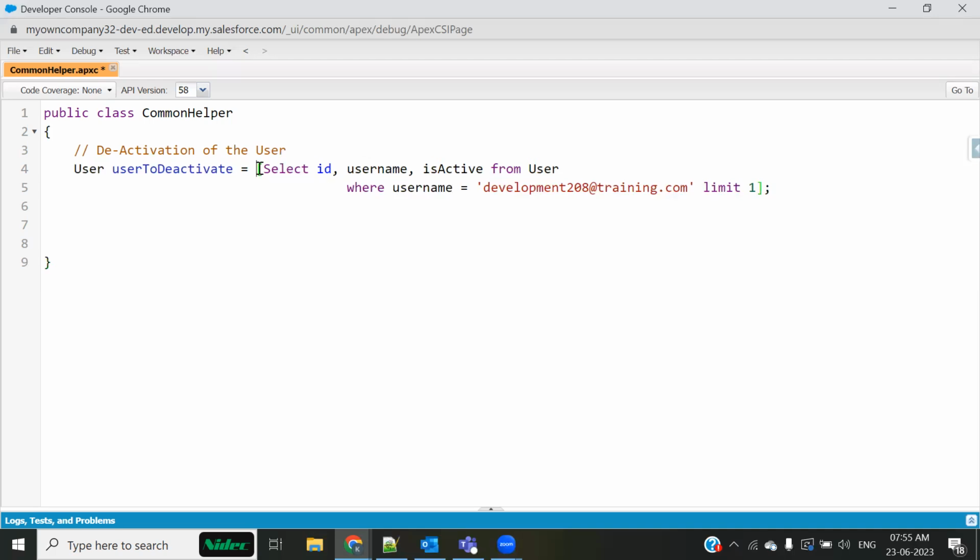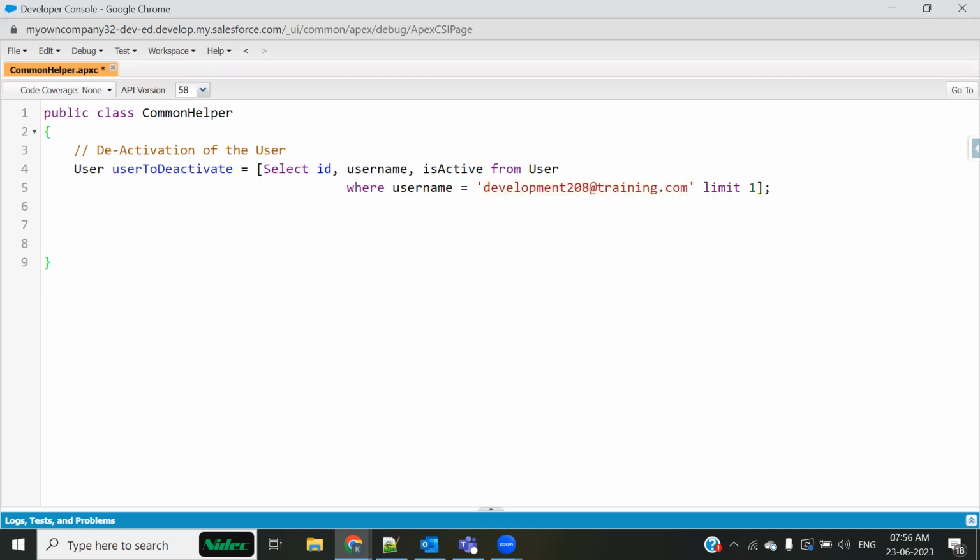Although in this case, it is not at all mandatory that you put a limit clause over here, because there is no possibility that there are going to be more than one user where the name is exactly the same development, because usernames are always unique inside the entire ecosystem of Salesforce. Not just with one server, it is unique across all servers. That means if we have already created a user with this name, nobody in the entire world who is using Salesforce can create a user with the same name. So here it is not mandatory to put limit.